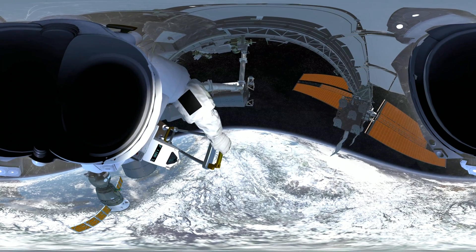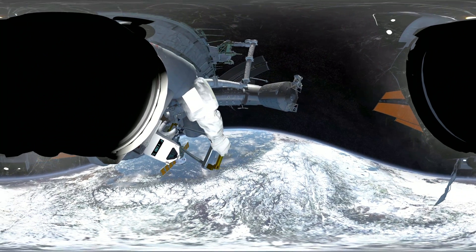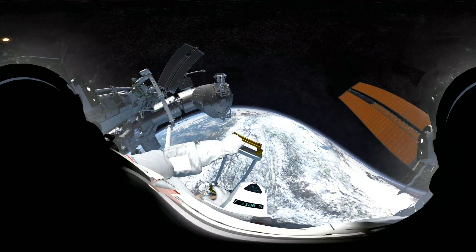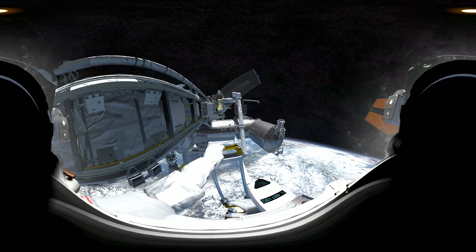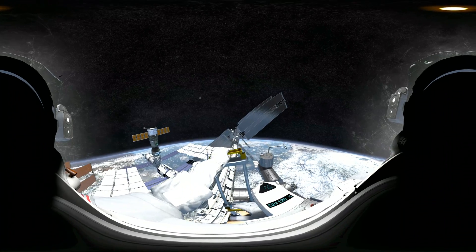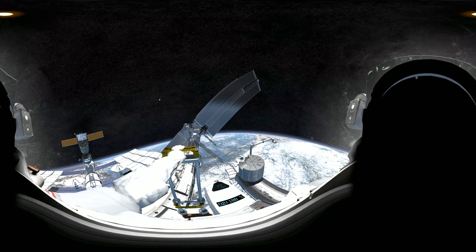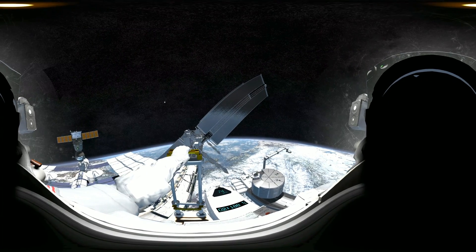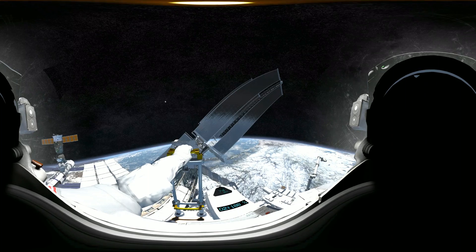Station, Houston here — you are go to start Canadarm motion. Motion commencing. It was my call on the soundtrack. If you're more into the sound of silence, just tap the panel on your left arm to turn it off — I won't get offended. Tap it again to turn it back on. Take a look at the light over the mountains near Vancouver — that's real pretty. Sunset in one minute.